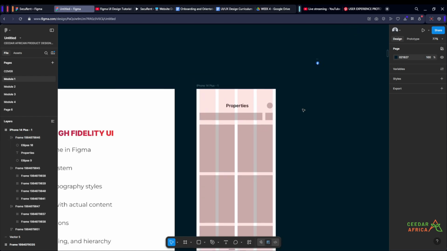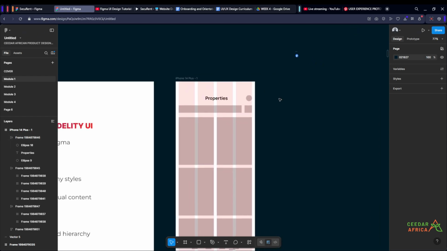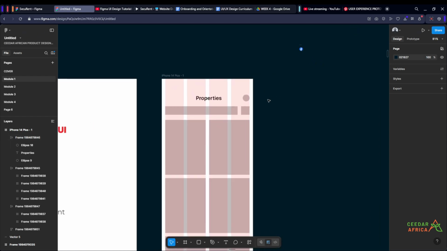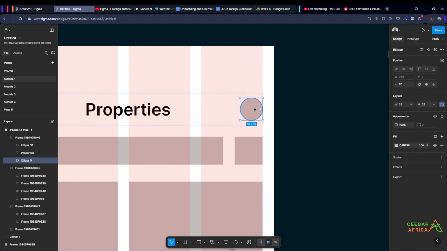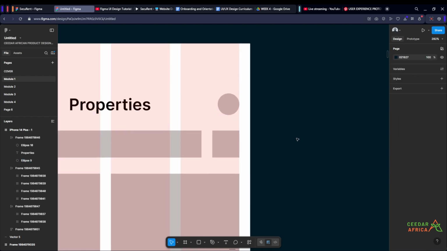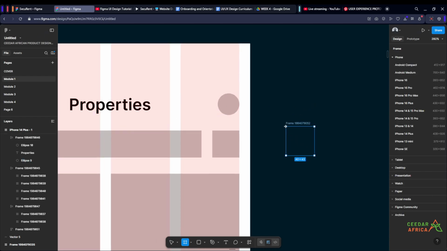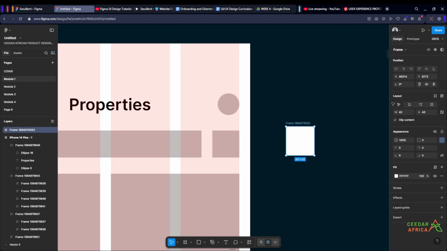So the next thing I need to edit is this guy here. I need to bring in a picture. So there are several ways. If you have your picture, a profile picture, you can bring it in. You can put the exact image, or you can just put a picture to fill this, right? So this is a rectangle, a square, sorry. So let me use a frame for that.